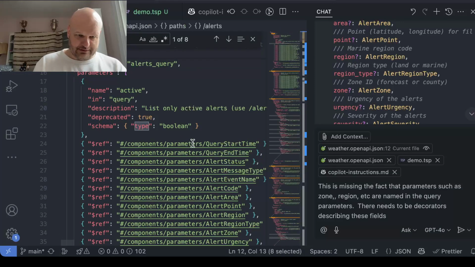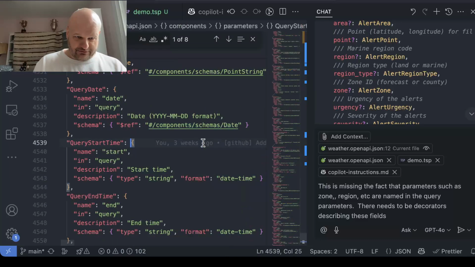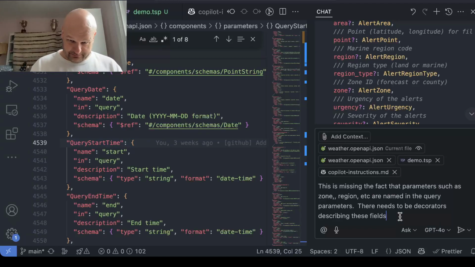So if we go then to say query start time, it shows it as a query parameter. It's a format of date time, so any number of these kinds of things. So it's missing the fact that there are query parameters and needs to be decorated as a query parameter.